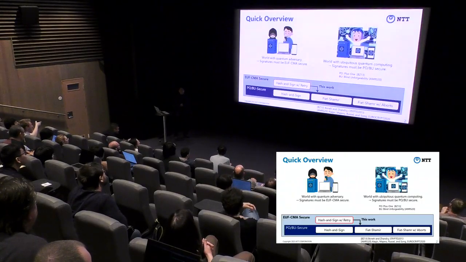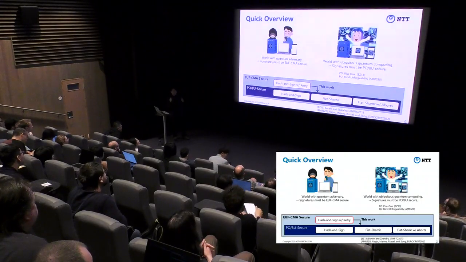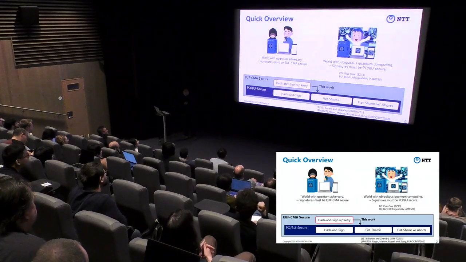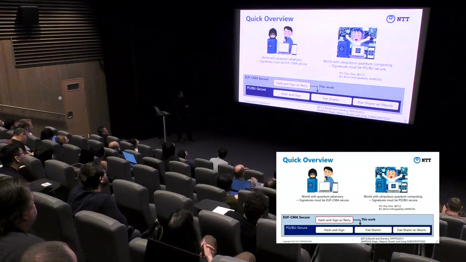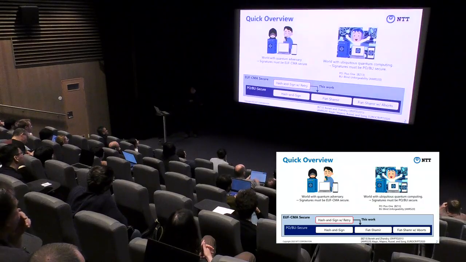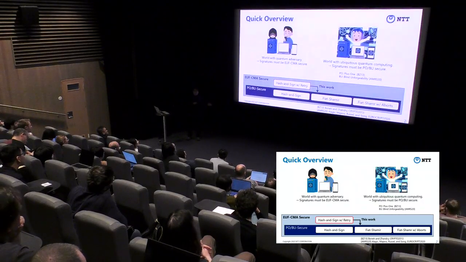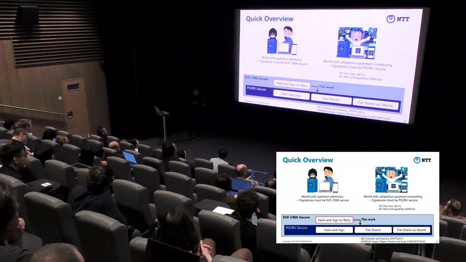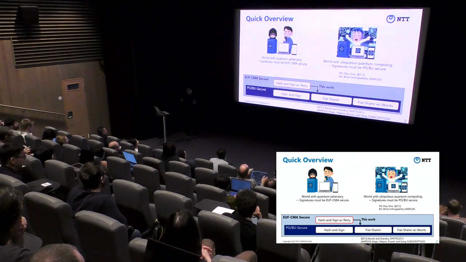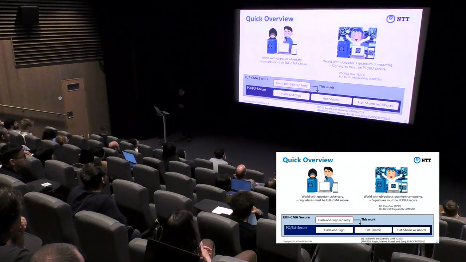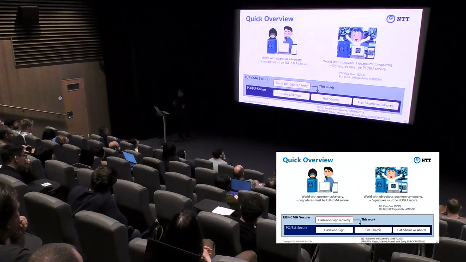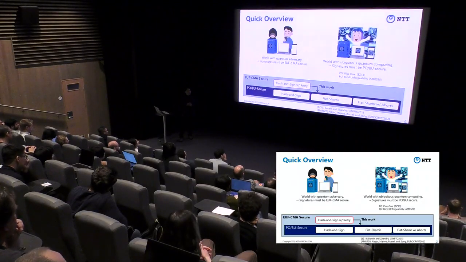This is a quick overview of our study. To understand the motivation of this work, please imagine two different worlds. The first world is a world with quantum universities. Quantum computers are mainly used for cryptanalysis, so ordinary people like us use classical computers. In this world, we just use EUF-CMA security for securing signatures. Of course, we have to assume the quantum setting called the quantum random oracle model, but it is still EUF-CMA.